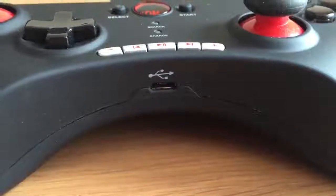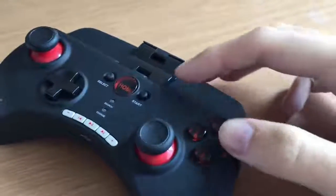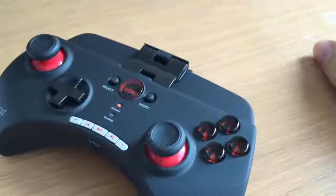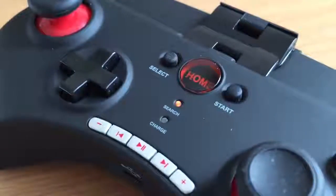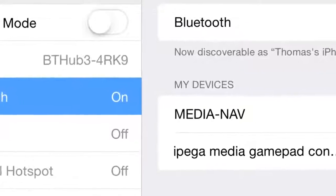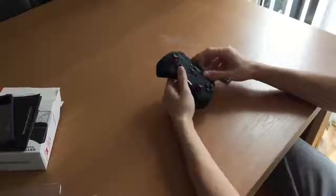There's a charging socket at the bottom of the pad. There are different ways to connect this pad: for iOS, hold B then hold the home button — it will flash for a few seconds until it connects. It's Y and home for Android, and for PC you connect it manually. For iOS, just go to Settings, turn on Bluetooth, and once it shows up just click and connect.